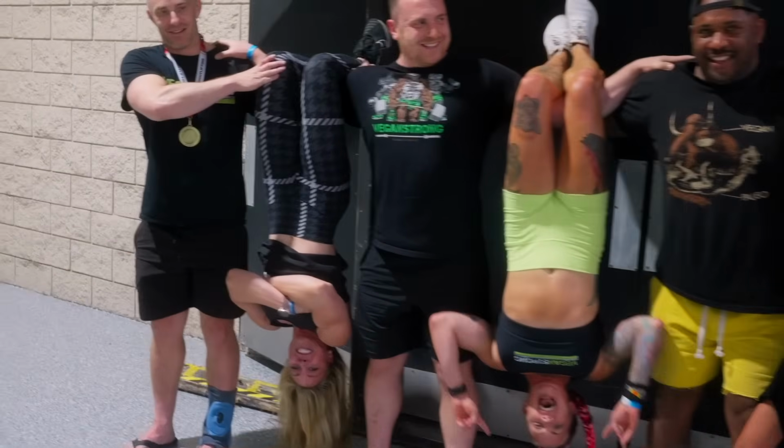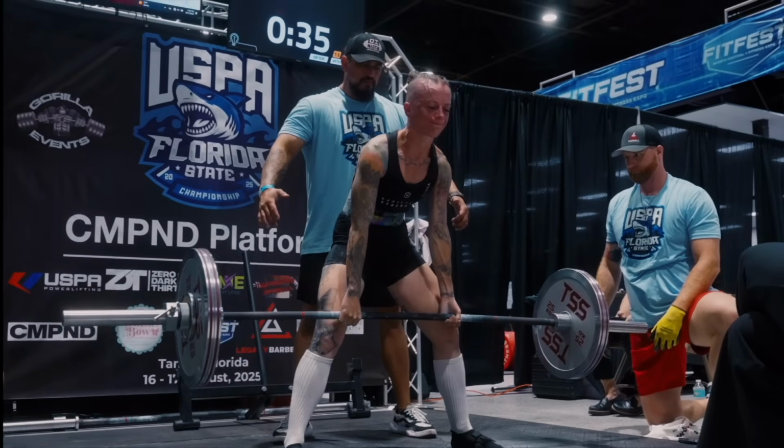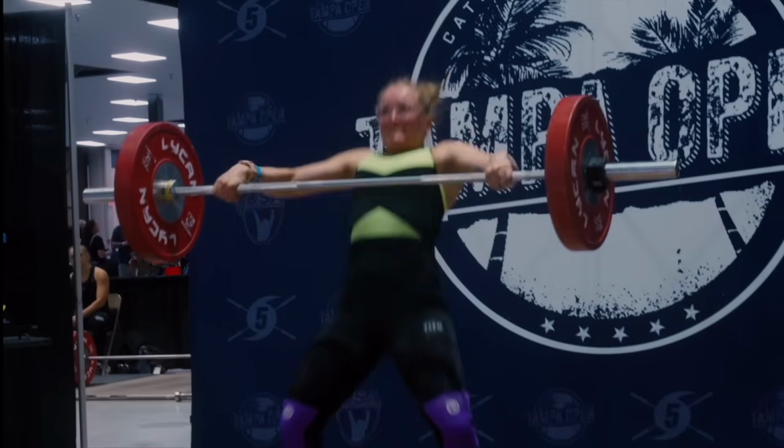the biggest bout of travel that I have for the entire year. Basically, I'm only going to be home 4 days in the next month. And the first stint of that is a 2-week-long trip. And not just any trip. We're traveling to Tampa, Florida for the Fit Fest, where the Vegan Strong Plant Built team, a team I founded back in 2013, is competing all together. We have about 30 athletes competing in powerlifting, CrossFit, strongman, and Olympic lifting. And I'm so excited about it.